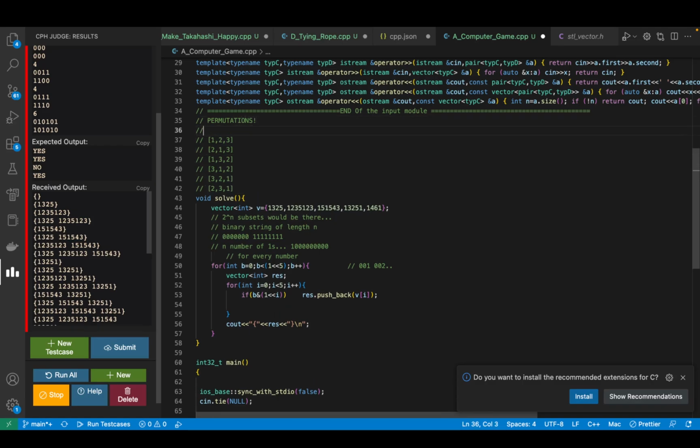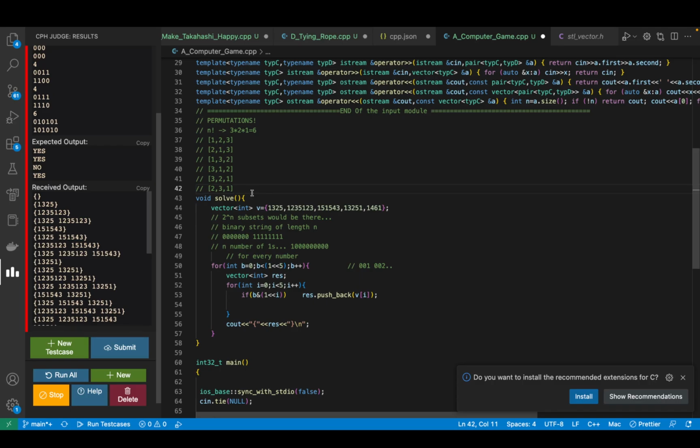The order of permutation is basically n factorial. Over here n is 3, so the answer is 3 into 2 into 1, that is equal to 6. So we'll be having 6 permutations, and these permutations have been listed over here. Cool. Now how do we do this? We can take help of a different thing.